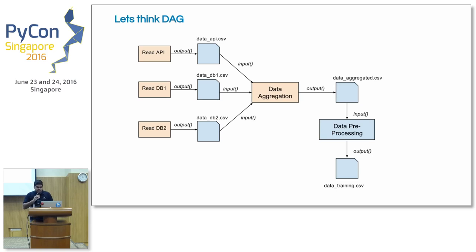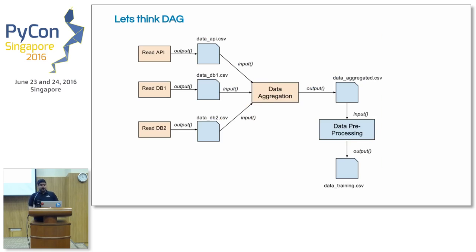Now, suppose we draw the graph first and say, okay, I know these are the tasks I need to execute one by one. This depends on this, this depends on this, and then finally the last one. So after drawing the graph, the execution starts when it reaches the last step. But in our earlier code, if we just say ingest data, it will start ingesting data. When we think of it as a DAG, it gives a diagrammatic, graphical representation where you can see this task depends on this and this and this. We'll see graphs, I have snapshots in the demo.